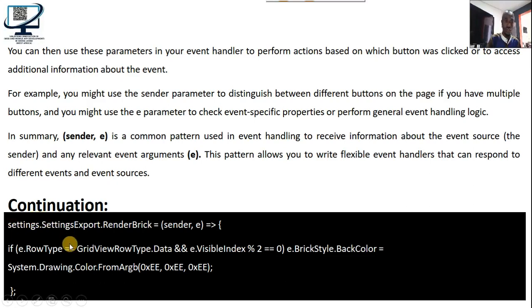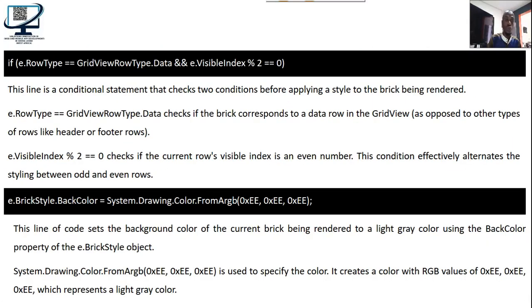This condition, we explain it. I want you to read a number only when we reach the code, read there and check the condition. Because these event arguments have a row type. So not only the grid view, you have a clicker. Read the conditional statement and see; by default, you don't need to worry yourself about this code. When we reach there, we go practical and you see and feel it for yourself.